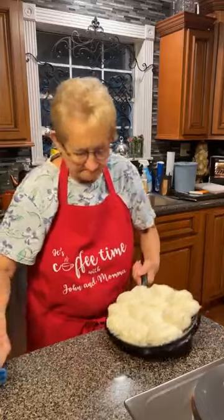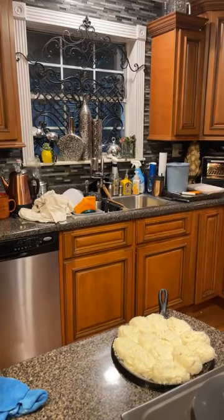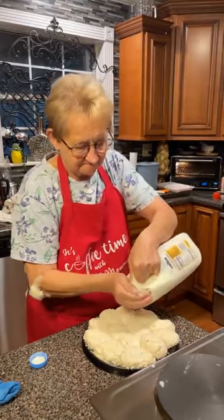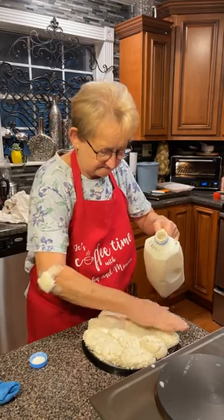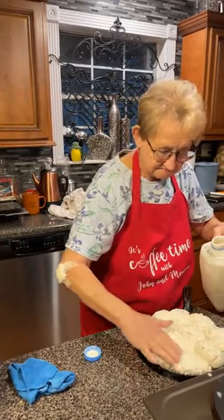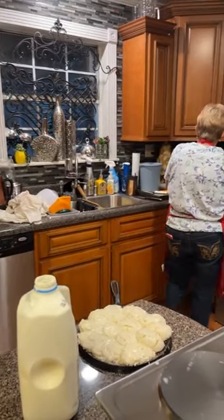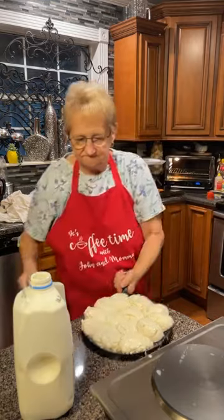We really are just here for a coffee break — that's what Coffee Time started out as, just a coffee break. Mama shows a tip: she puts a little bit of buttermilk on top of the biscuits before baking. This keeps the flour from showing and makes them golden brown and keeps them from drying out. You'll see when they come out how golden brown they are without that white flour look. We really just want this to be a coffee break from the world — a few minutes where we can simply unplug, decompress, and just laugh and have a good time.